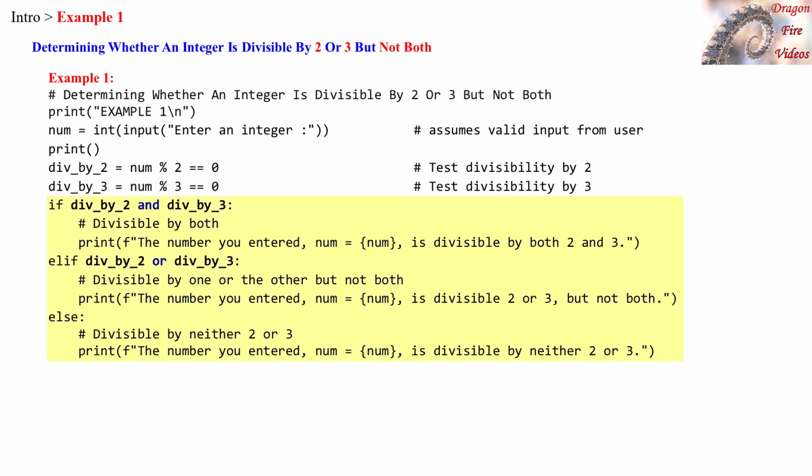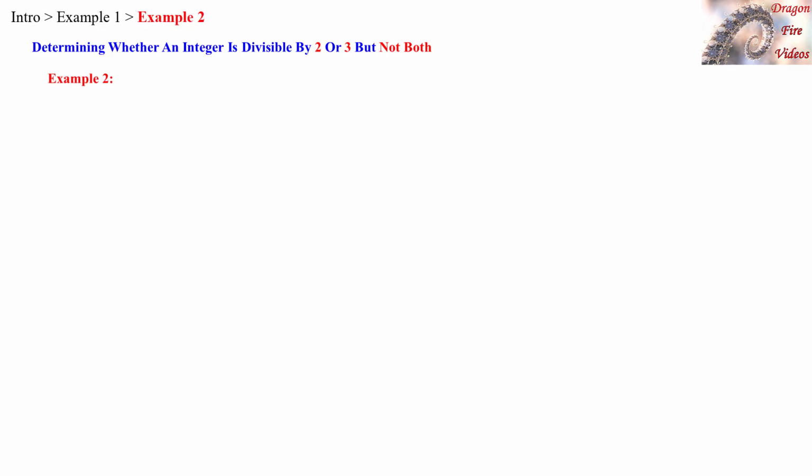When you construct the code in this sequence, when you're in this block here, you're now looking at what we call the exclusive OR case, because we've ruled out the case that they're both true. So this program does not give us the results that we would want. Namely, it does not tell us that it's specifically divisible by 2 but not 3, and in the other case, it's divisible by 3 but not 2. So it's good, but it's too general. It doesn't go through all the possible states of being. So let's look at a refinement of this example. Let's look at example 2.